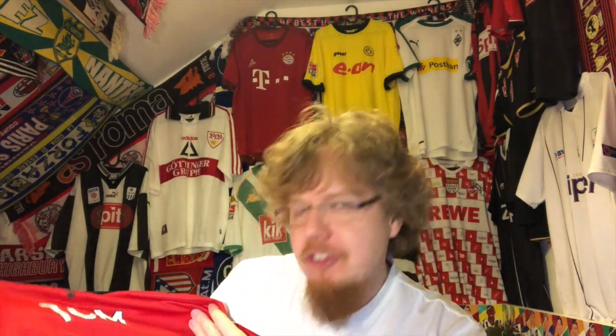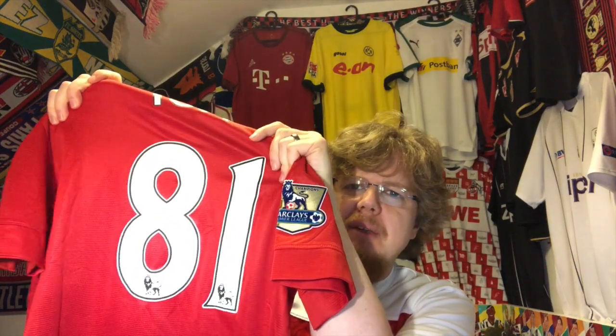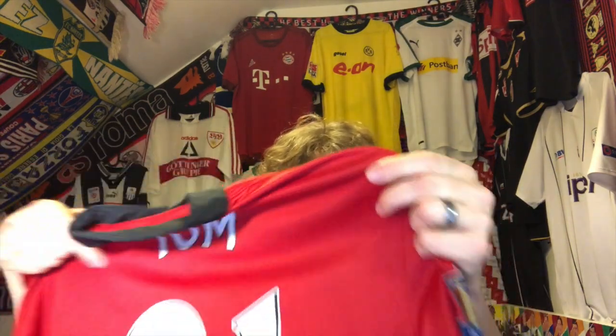I got the question not too long ago, how do I remove stuff from a jersey? And I think I will use this also as an experiment, maybe to remove at least the name here. I mean, the 81, not that 81 has any meaning to me, but yeah, I think this might be something. I mean, I actually like the Premier League numbers, but I cannot do much with the name. But I honestly think this is a really nice jersey. It's in a very good condition. It has really some nice features.